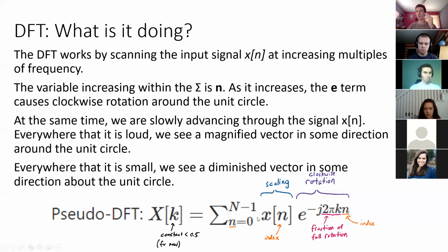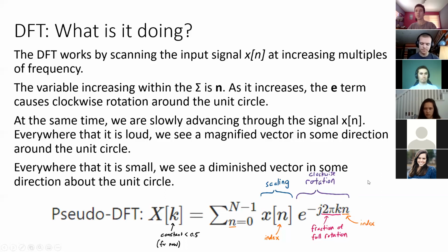I broke it up so you have this x[n], which is the scaling of this rotation. Then the clockwise rotation is this e to the j term, with all of this 2 pi k. If you do e to the j, and then you have 2 pi, it's going to rotate one full rotation around the circle. So k is basically providing a fractional rotation, a fraction of this 2 pi. You can set k larger or smaller depending on how quickly you want to rotate around the circle. And then n is just increasing how many multiples we're ticking around the unit circle.